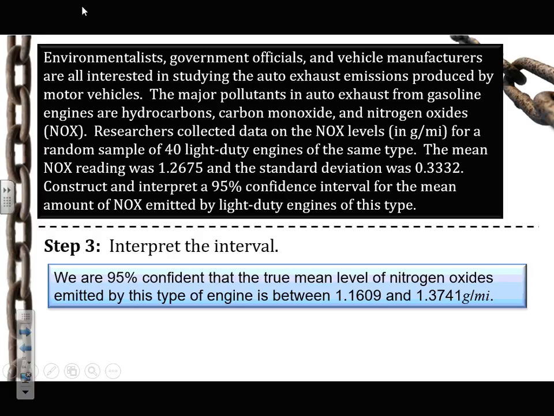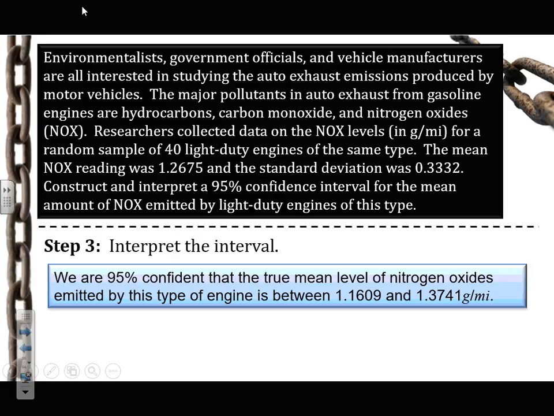We okay with that? Okay? So that's entering information based on summary statistics. So if they give you the scenario and tell you X bar and SX, that's going to be the method or the process you use.